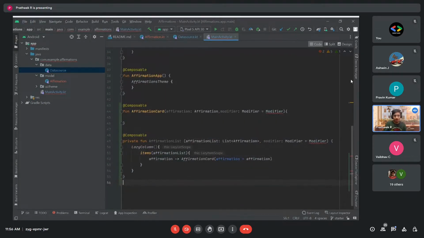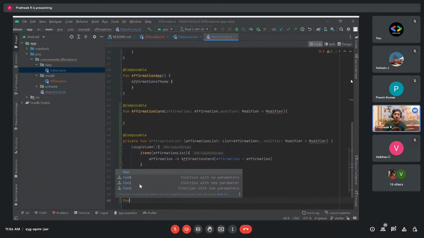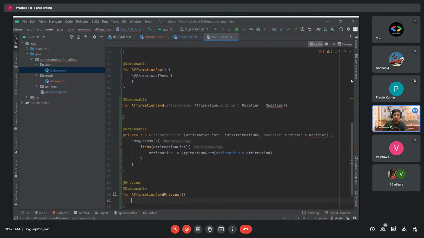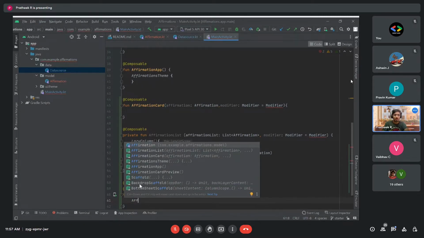So of course, Compose apps are mainly famous for their preview feature, which we can use to preview, again, just a preview. We are setting it up, so @Composable fun AffirmationCardPreview, and we are not passing anything here. And then we say AffirmationTheme.